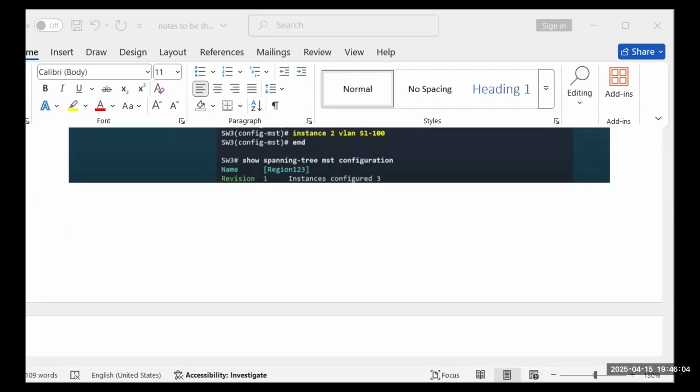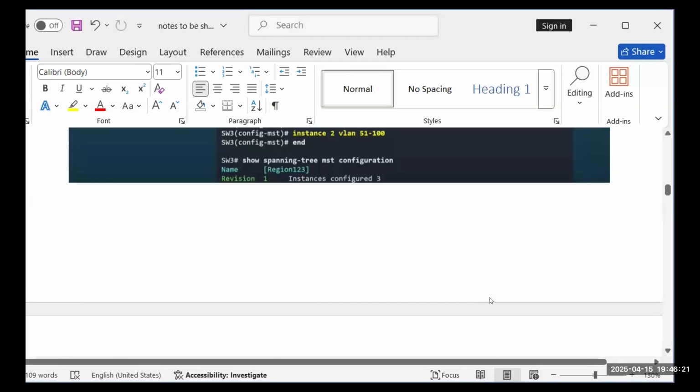I already have a notepad with all the commands and syntax for static and dynamic. I'll share it in the next class. Okay, thank you.